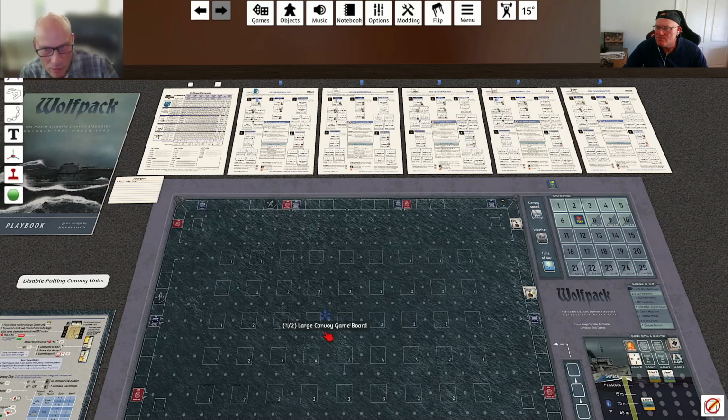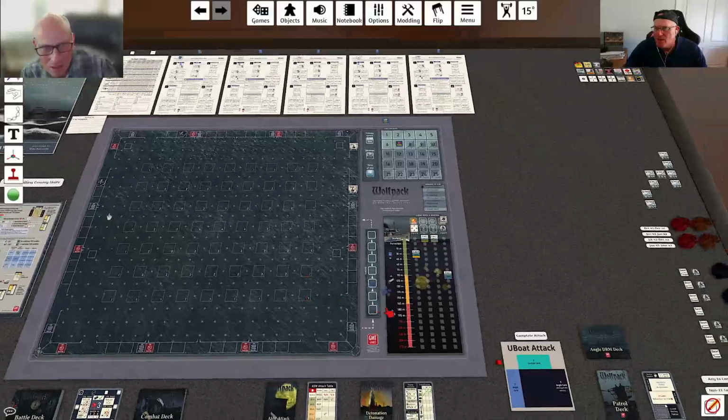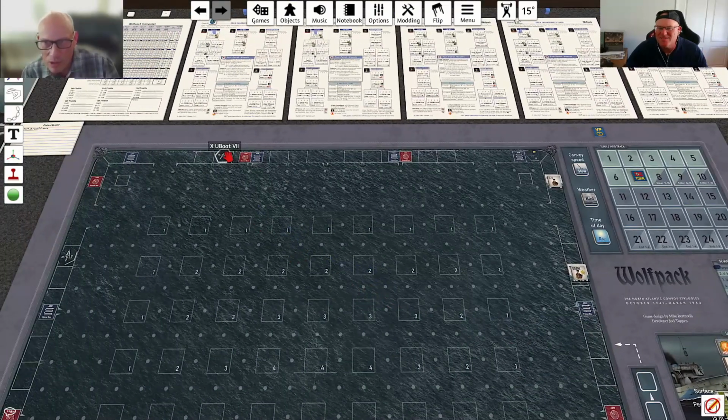So, U-boat movement. If this had been an even turn, we would have had to look up whether he follows me to that box, but it's not an even turn. All right, so I moved. Well, him. I think I'm going to dive another 30. I'm diving.